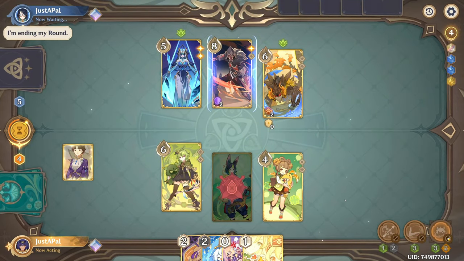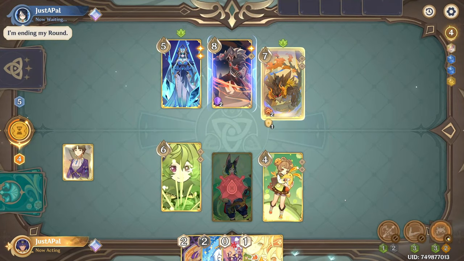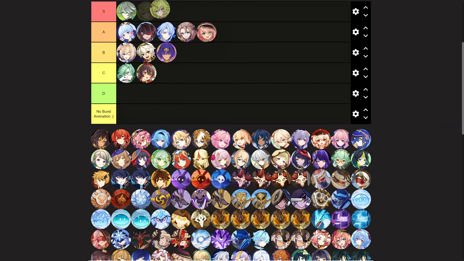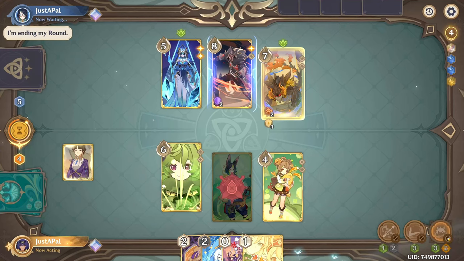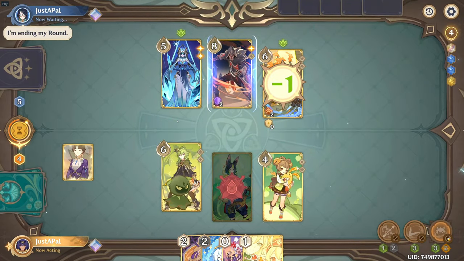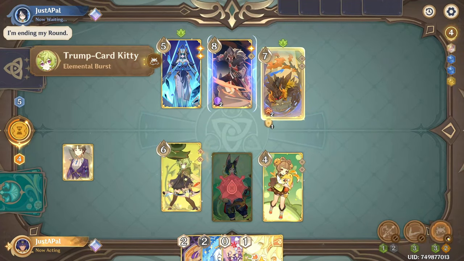I don't think many other characters do that. The facial animation as well. I think this is better than Alhaitham, to be honest with you. You think this is better than Alhaitham? I think this is better than Alhaitham. For me, if I don't pay attention, I can barely see the effects, but once you do pay attention, you can see all the cool effects. I mean, yeah, but that's the whole point. That is the whole point.